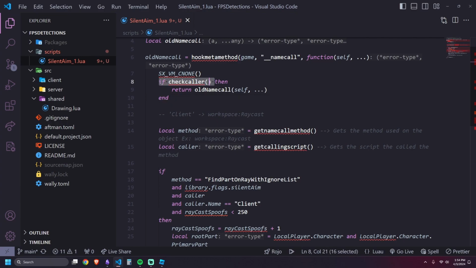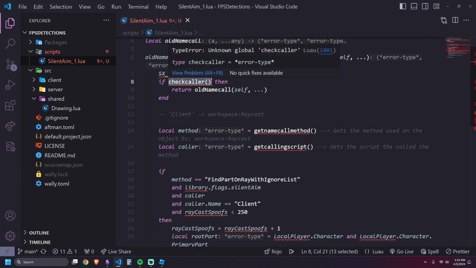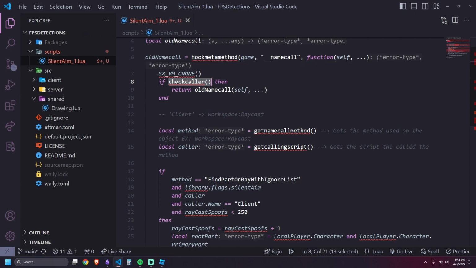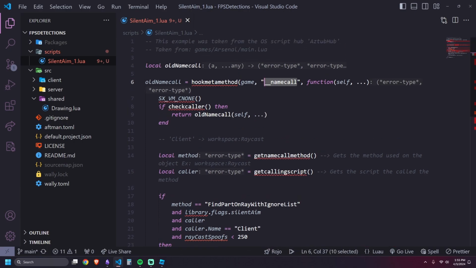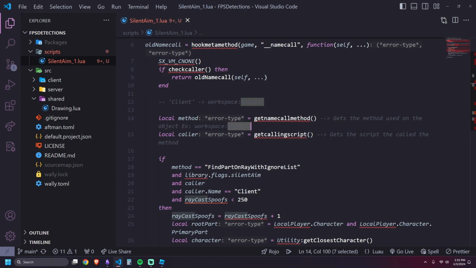I believe that's what it is, or maybe it's exploit. I'm not too certain about check caller. But when the client calls this method, it will be picked up because name call is what is being used. So get name call method will return raycast, and the caller will be right here.